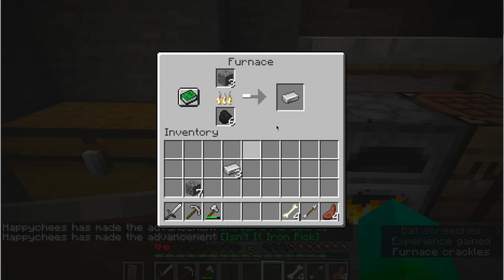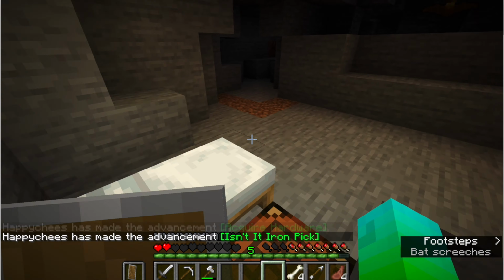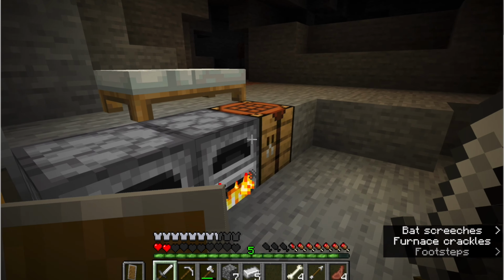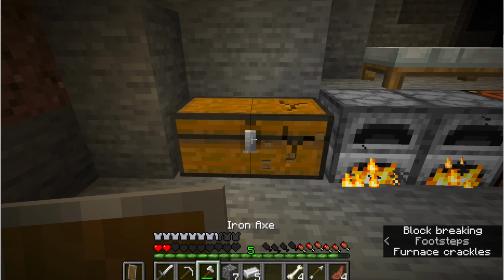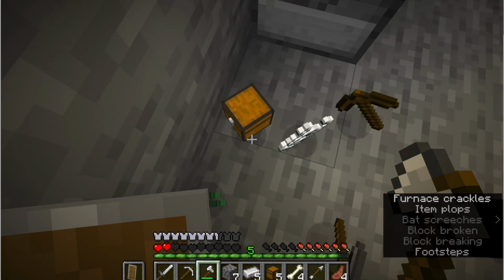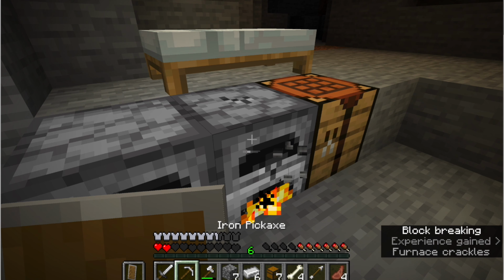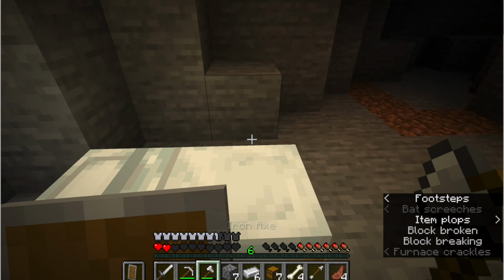What did he get? Okay. Acquire Hardware. Wait, doesn't that mean he got iron? I guess piglins? Or, he could be in the overworld. Oh, wow. Okay. How I would love a shulker box right now. I don't even think I'm allowed to beat the Ender Dragon, because SMP stuff and all.